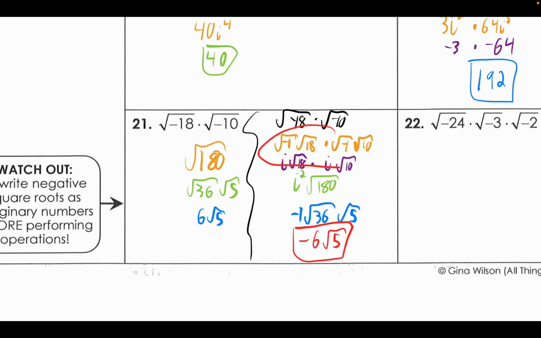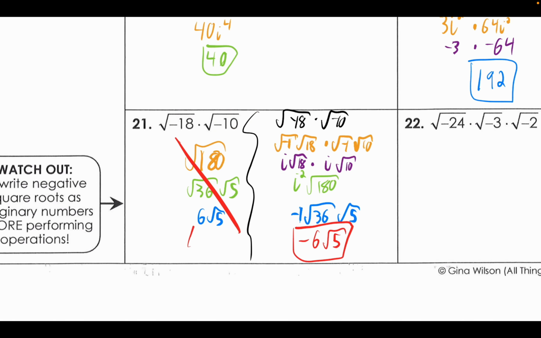And so we first have to go through these orange and purple steps here on the right to make these square roots positive numbers, to express these square roots as positive numbers. And so what we do is we separate out the i, the square root of negatives, away from the positive numbers. And now that they're positive numbers in the square root, we can multiply them. So long story short, you can't multiply square roots of negative numbers together. You can only multiply square roots of positive numbers together. And so we have to make it so that they're square roots of positive numbers like we did over here in order to multiply.